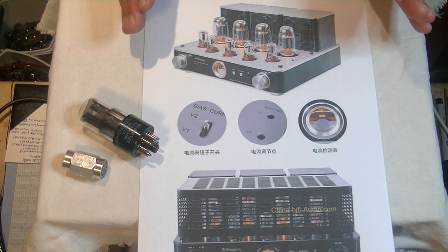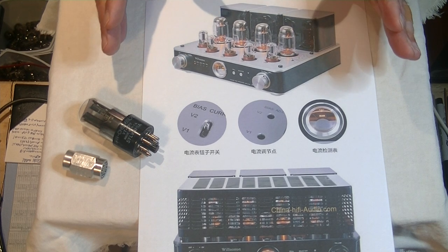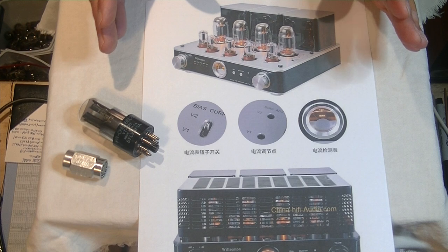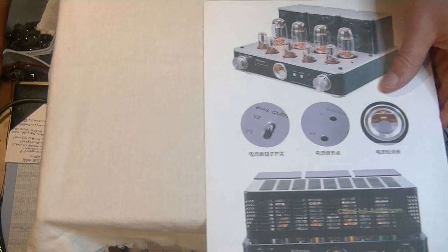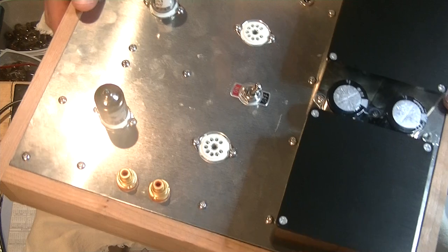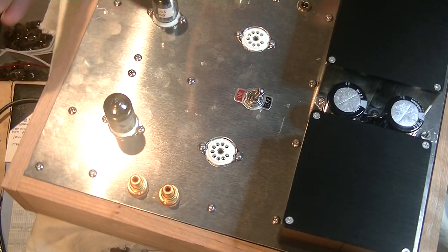And if that wasn't enough, I'm working on a prototype phono preamp that can use both the 12AX7 and the Russian 6N2P. Let's just put that somewhere safe, and I'll go grab the prototype. Now we're just doing a quick overview because we're going to go in depth on this.